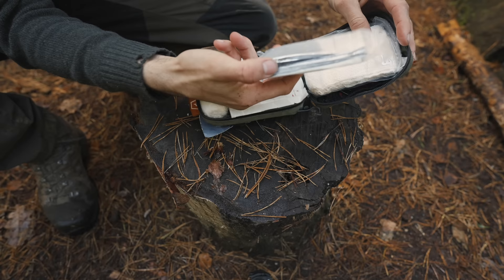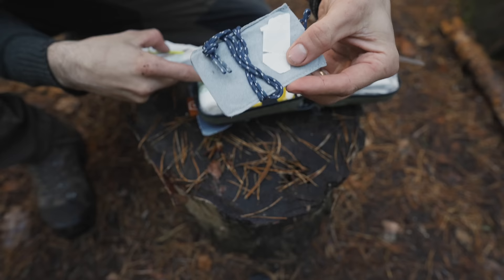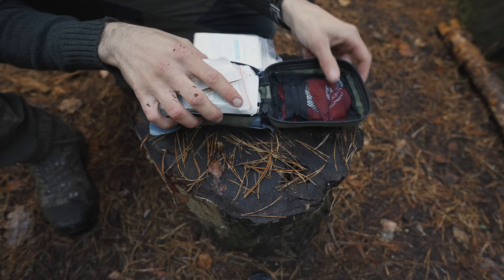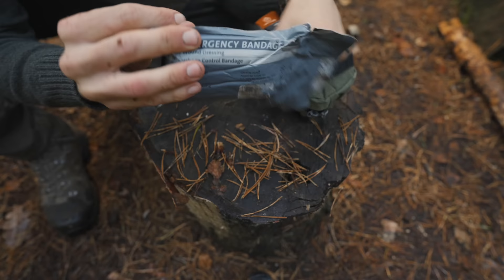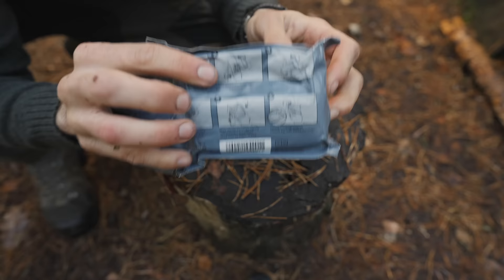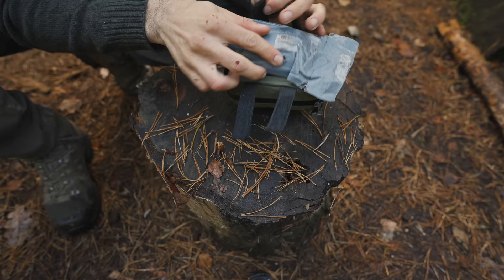When I first open the pack, the first items are plasters, bandages, and a tick remover. Beneath that, I keep burn cream, a mirror, a small whistle, and then on the other side, pain relief medication. What I wanted to highlight here is the grey package attached to the back of the kit. This is an Israeli bandage, which is an emergency bandage used to stop bleeding from traumatic injuries. I can easily pull it straight from the back of the first aid kit and apply it to the wound as quickly as possible. It's the one item I hope I never have to use, but it's also the one that I want readily available.